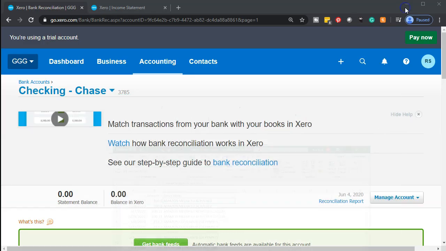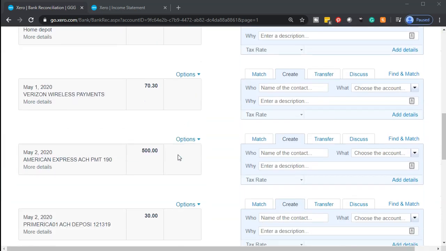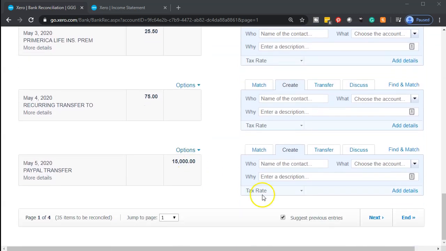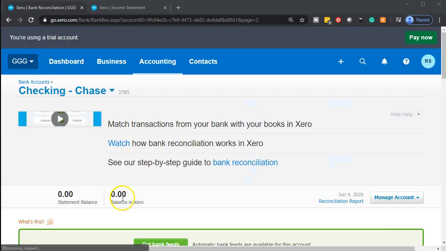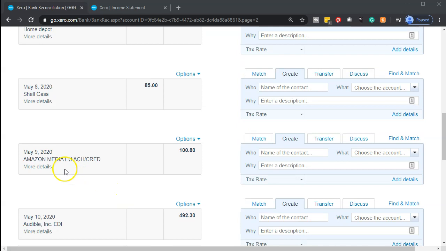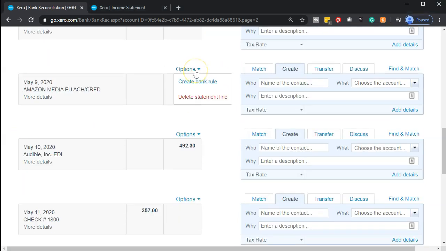So we're going to say, all right, that's a different type of income from Amazon. So we're going to look through the deposits here and see if we can see deposits. Let's go next. And then I'm going to scroll down and we're looking for, here's Amazon, here it is. So Amazon Media. So I'm going to make another rule here. I'm going to hit the drop down and I'm going to make another rule, create a rule.